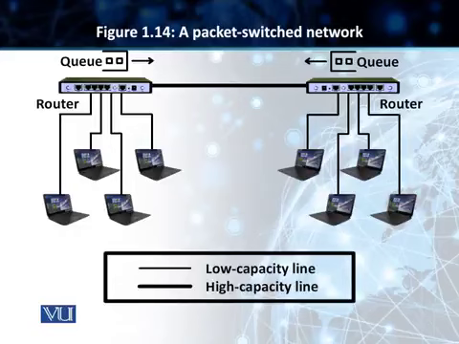Now students, the second type of switched networks that we've got are called packet switched networks. The most common type of switching, in fact, the only type of switching that you'll find in data communication systems today is packet switching. The data is sent from point A to point B using packets. Now, students, as you can see, the two sides are connected using routers in this particular case. And once again, you have a high capacity line connecting the two routers, and you have a low capacity line that connects the machines or the laptops on the sending and the receiving end.